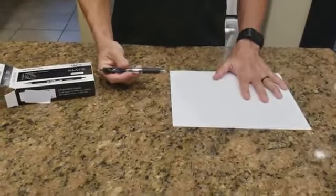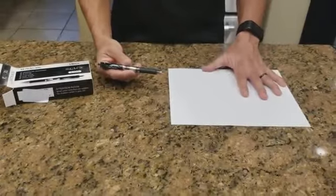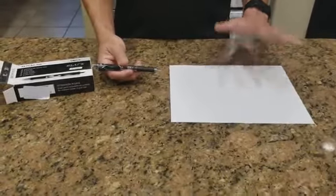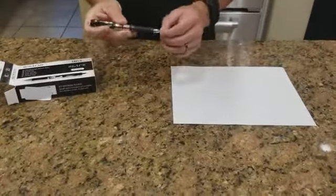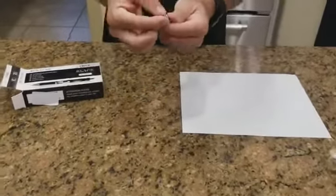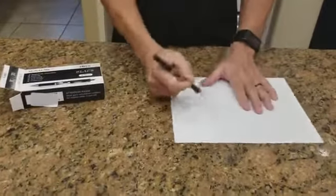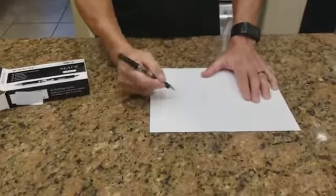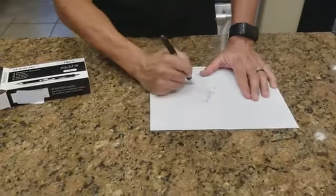I wish I had the pen with me that I bought — it's a nice business pen, but when you write with it and touch the ink, it will smear. With this one, you're going to need to take the tip off each one first, but that's just the first time writing with it.